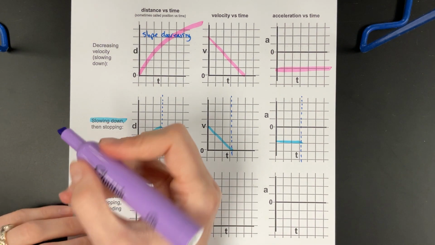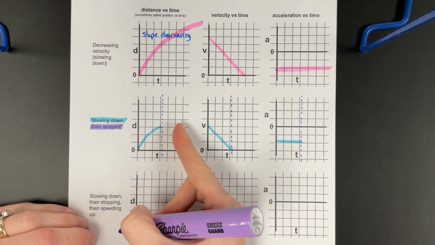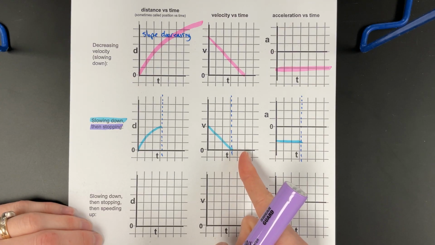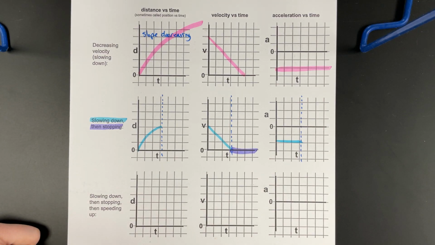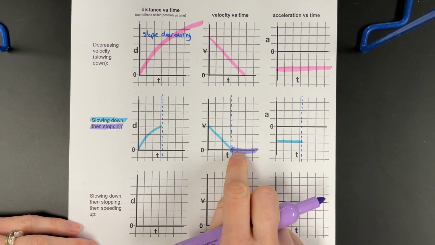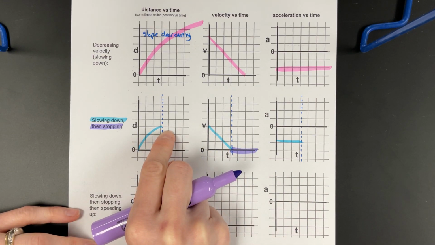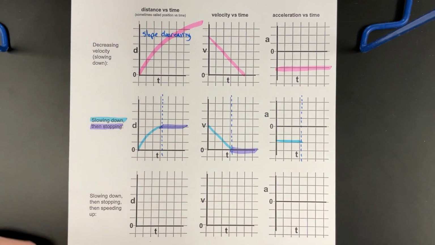If I'm stopped, is my position changing? My position isn't changing. My distance isn't changing. What would the slope be? Well, okay, maybe let's go here first. What's my speed or my velocity if I'm not moving? 0. So that better be 0. My velocity here is 0. That means my slope on my distance has to also be 0. What does that look like? Looks like a flat line where my distance or my position is not changing.